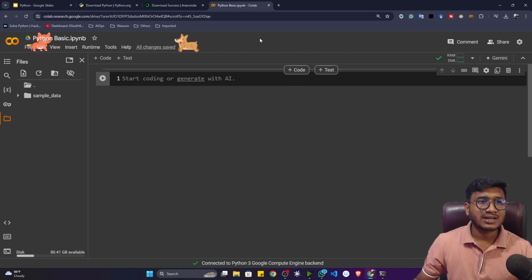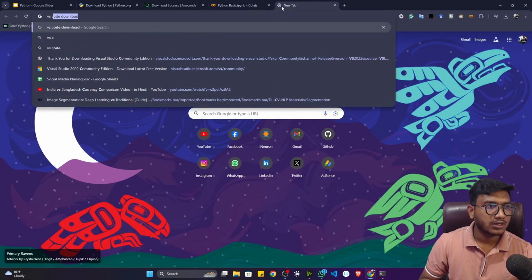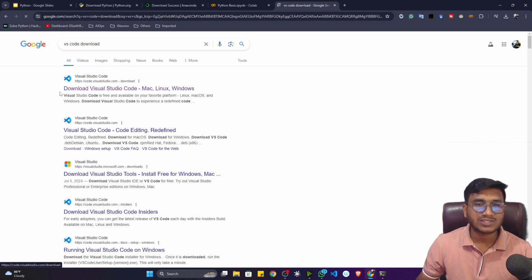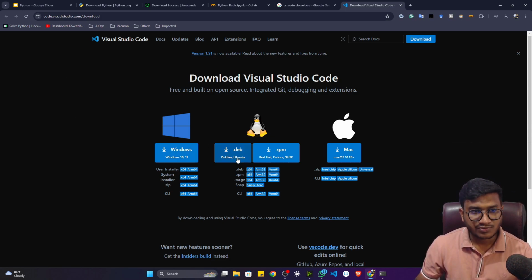All together, there is another tool you have to install called VS Code, Microsoft VS Code. Whenever we do projects, we'll be using this VS Code, that means Visual Studio Code. This is called an IDE, that means Integrated Development Environment. It gives you a code editor where you can write code and execute that code with the help of the Anaconda distribution. Again, you can download it for a Windows machine. If you're using Ubuntu or Mac, you can install it for them as well.